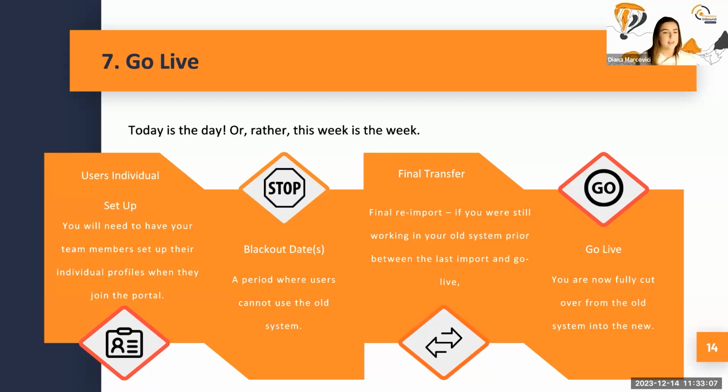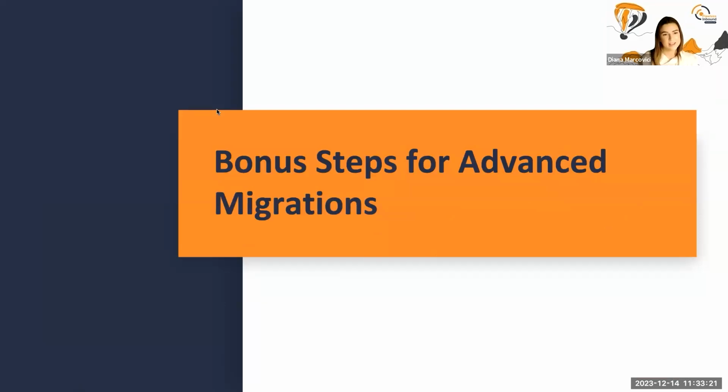And these blackout dates can really vary from just a few hours in the morning, or it could last the entire day, but usually it wouldn't last more than something like a day. And yeah, that's the final step. So now, once you've completed your migration, you do have the option to do some bonus advanced steps. So I'll pass it back to Erica to cover what that can look like.